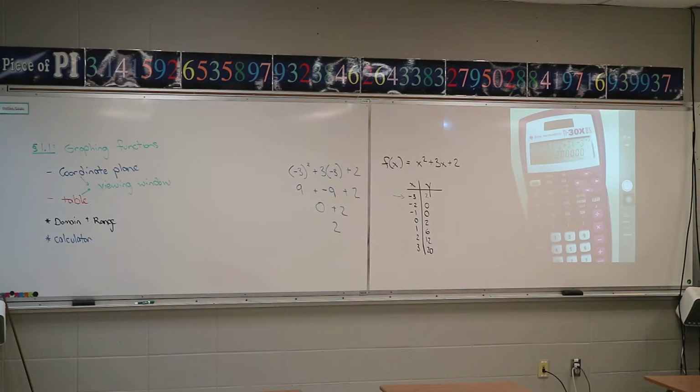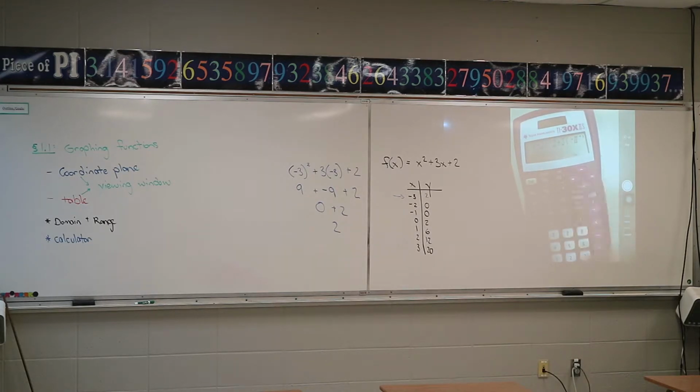But what I can do on these Texas Instruments ones, if I typed everything correctly and I used parentheses in the right spots, like how I wrote it over there, I can hit the little up arrow. It puts me back up to what I was typing, and now I can just scroll over and change the numbers. So I can type in -2, go over, type in -2, and now hit enter because everything should have been the same values. So as you can tell, now it's 0. And I can keep doing that. It's kind of like the table I just did here, but you just do them really quick. You can just hit enter.